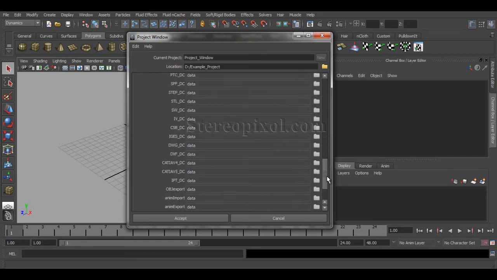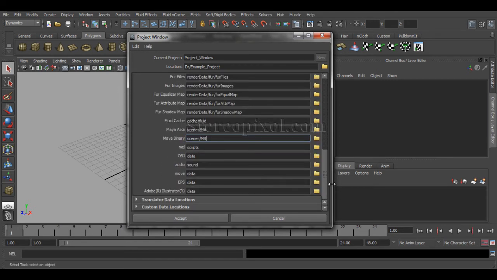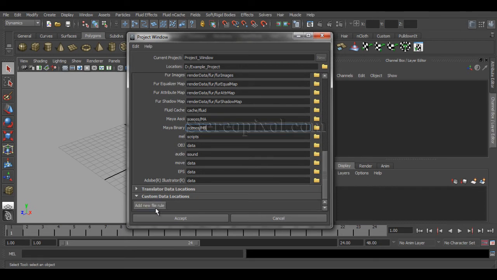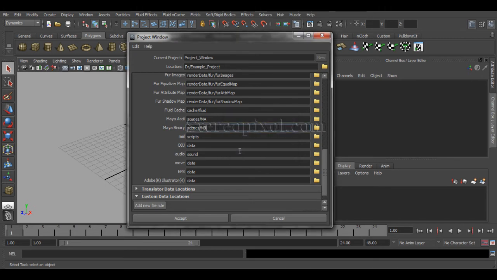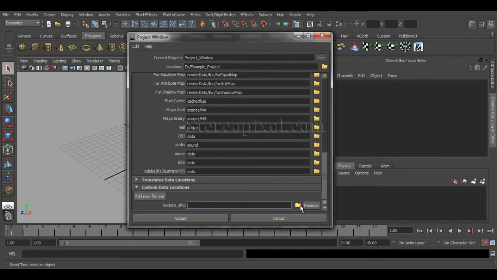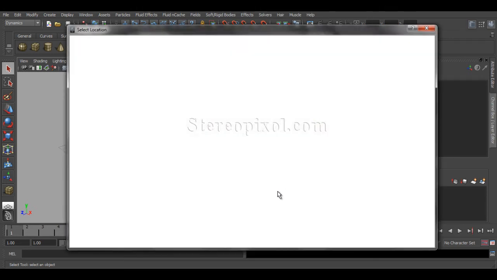Even if you want to edit it in some customized way, you can do it from here. Okay, and the last one is our custom data locations. Now here you can actually create something new. You want a new file rule, add a new file rule, rename it, and say I want a texture underscore JPG file format, and I want to add it somewhere else, not in the source images, maybe under the source images.